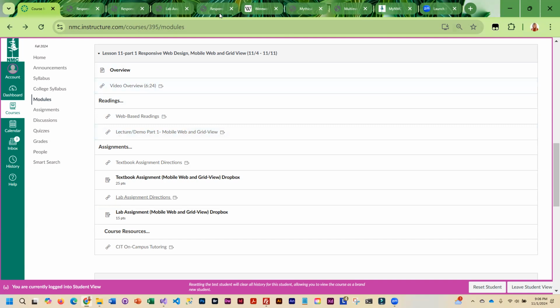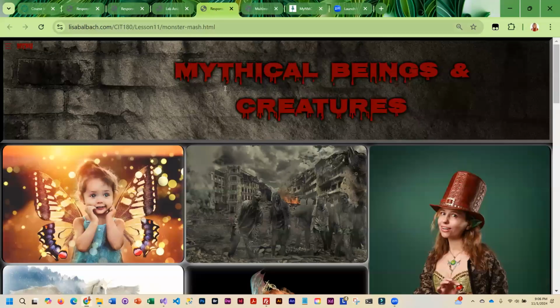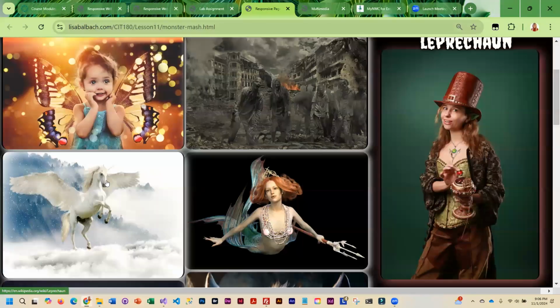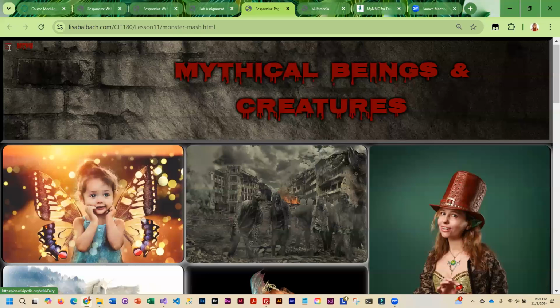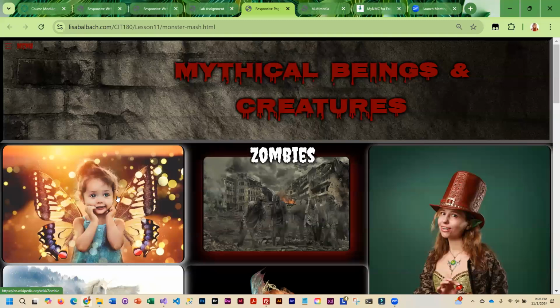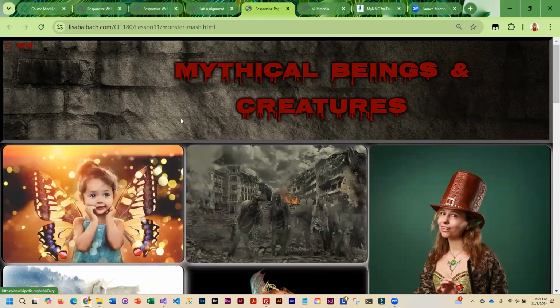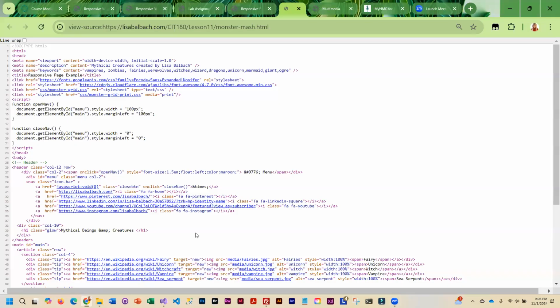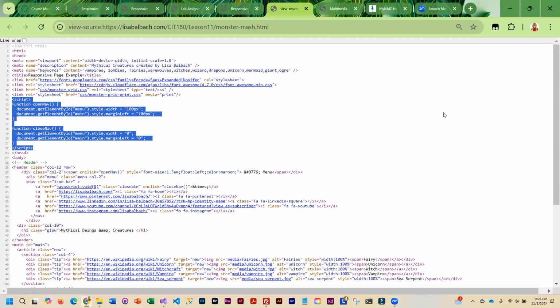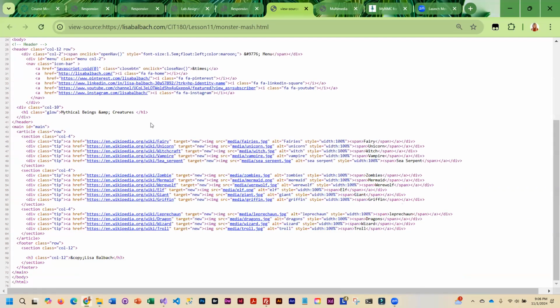And again, if you look at some of the examples that are a little more advanced, you will notice there are some things in here that you do not know, and that is because we haven't learned them yet. This is something that I used as a basis for the term project. You don't know how to do JavaScript yet, but you will be learning a little bit of JavaScript in lesson 12.